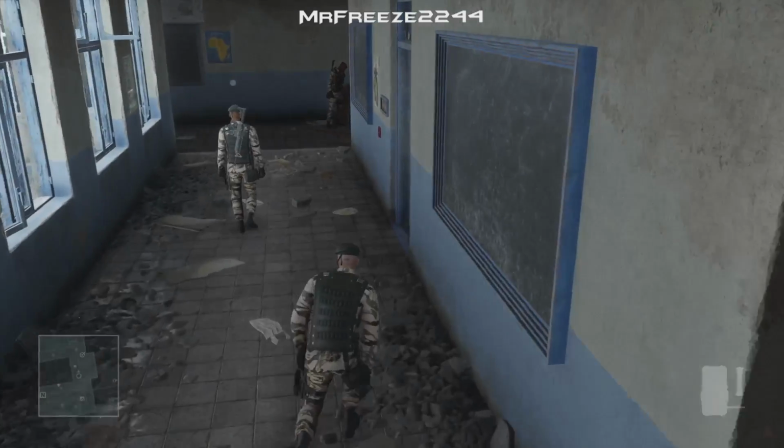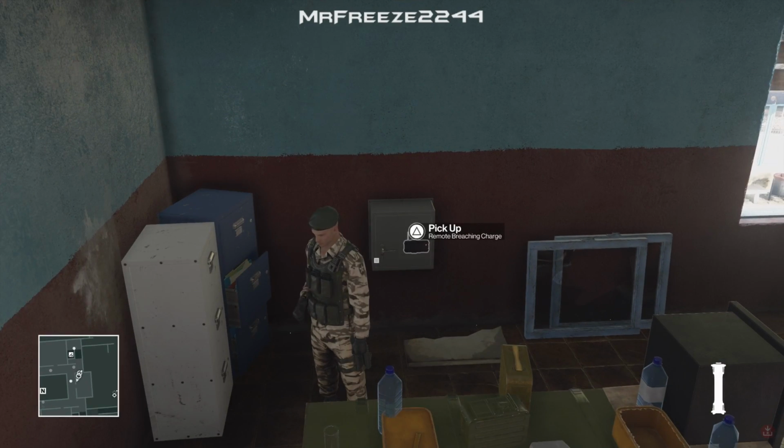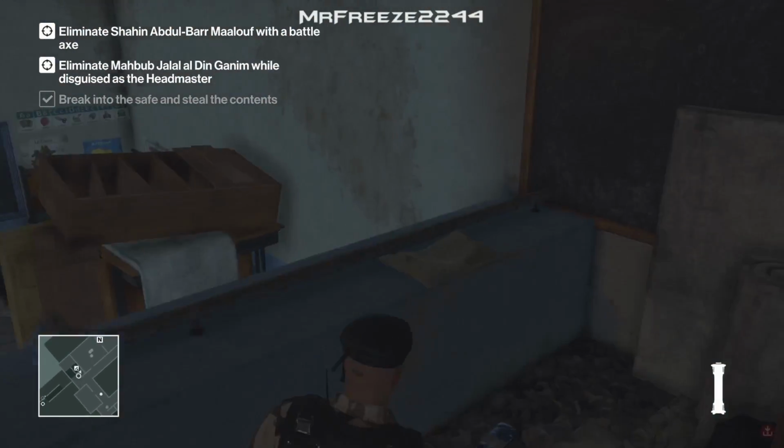So select your remaining breach charge and just place it on the safe. It's L1 and R1 for PS4, LB and RB for Xbox. I'm not completely sure of the controls for PC. I'm not familiar with them, so I don't really know the controls for that, unfortunately.